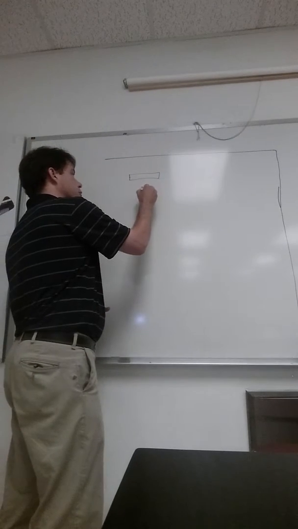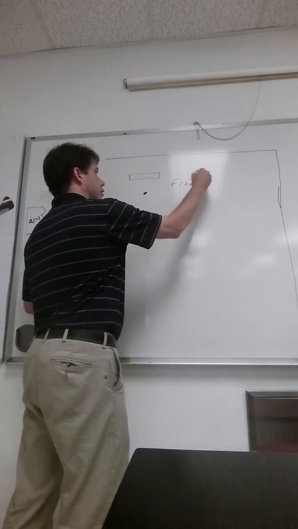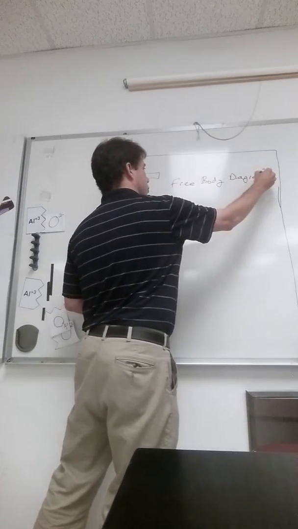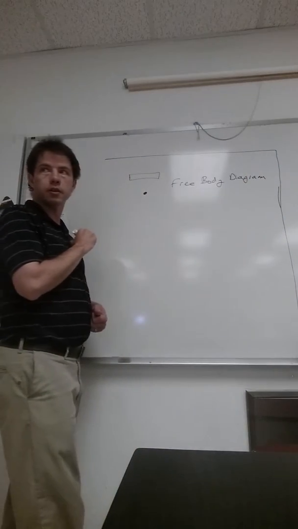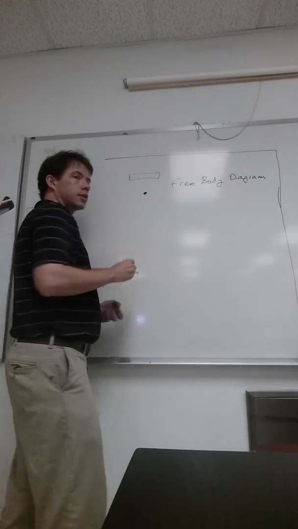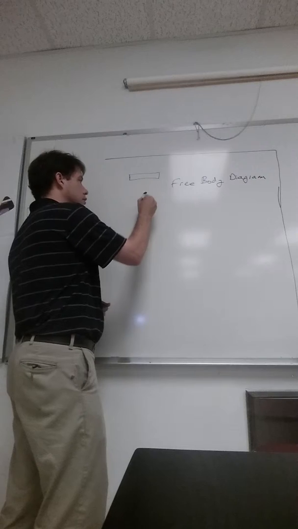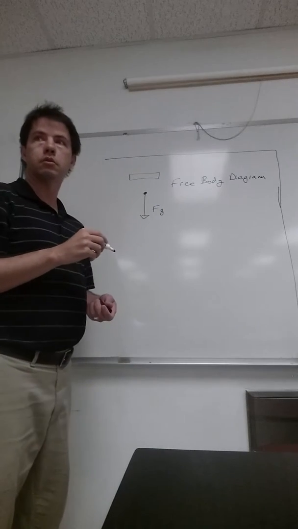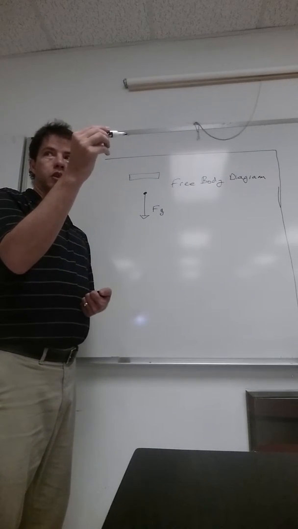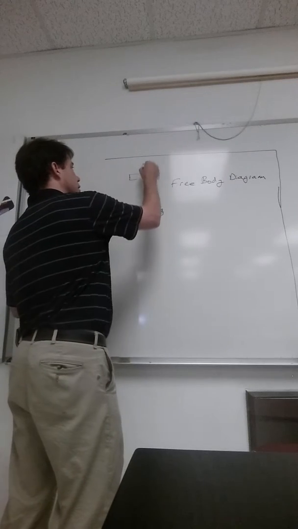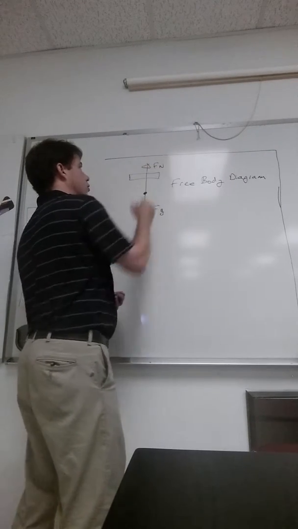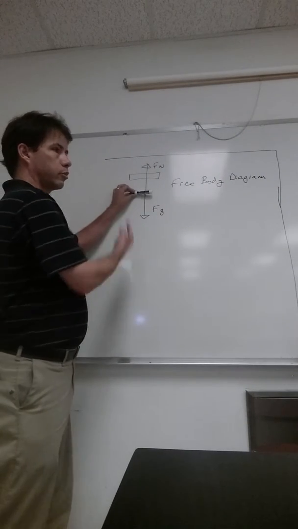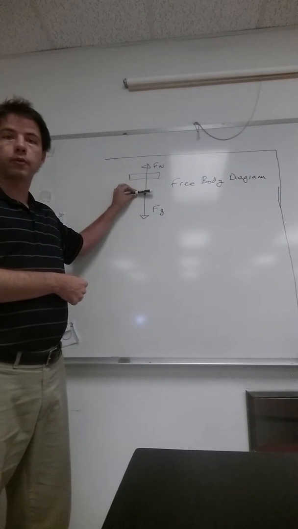Well, to show forces, we're going to do what's called a free body diagram, which basically simplifies what we're looking at because it makes the physics easier to deal with. So, what are the forces acting on the pen in my hand? Well, of course, we've got gravity, force due to gravity, and then if the pen is not falling, there must be another force balancing it out, and we could say that that is the normal force, is what we call it. The normal force is the force that pushes back based on the surface it's resting on.